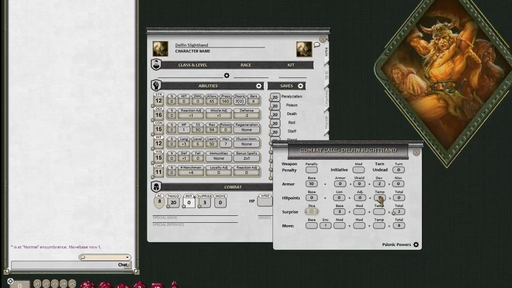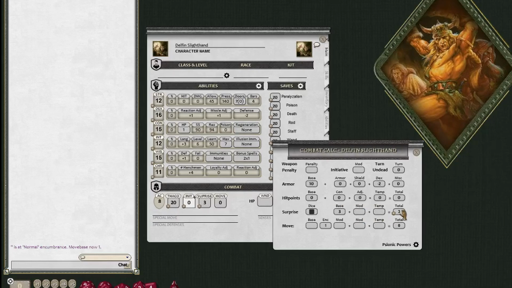You can apply modifiers here if you need to, for whatever reason, if they're temporary, whatever, you place them both here. This is a surprise dice. Generally, this will be a D10, and it defaults to that. If you need to apply a D6, you would just drag a D6, place it in there, and that means that your surprise dice is now a D6. This is what you will be surprised on. So 1 to 3 will surprise you. You can apply modifiers here. You can also apply modifiers in effects.